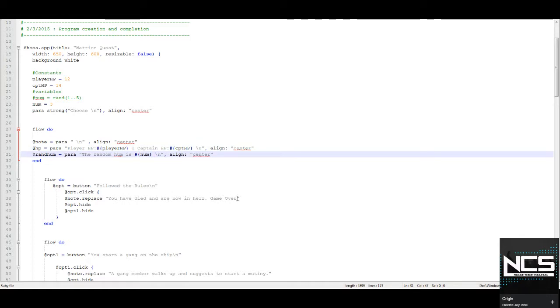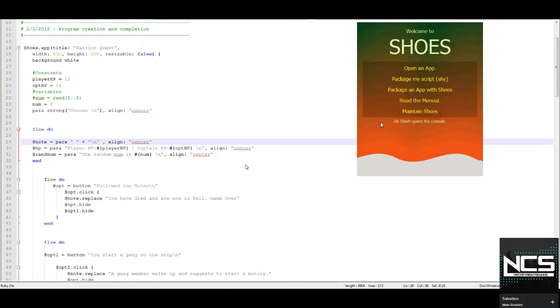Oh, that's why. Let's see if we can do a plus and... Oh, wait. Save. That's why. It's because every time I replace a note, I'm not putting a new line thing in there.